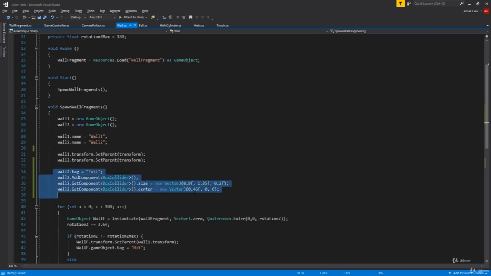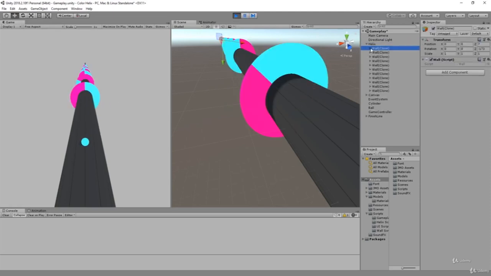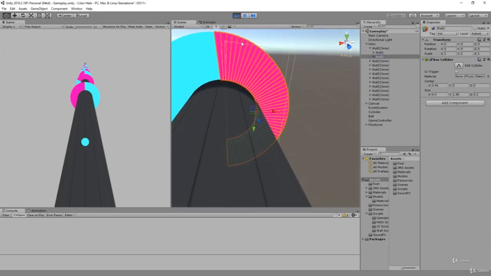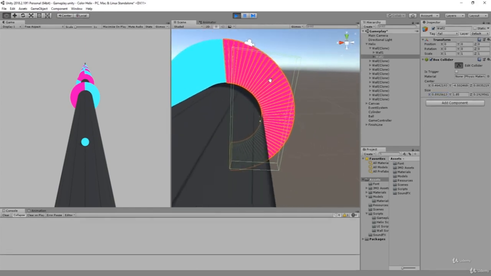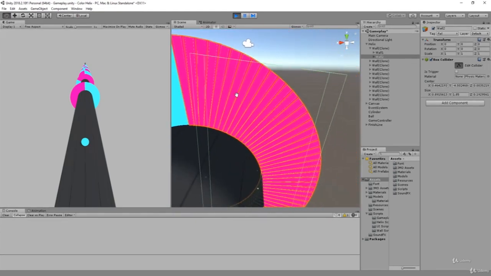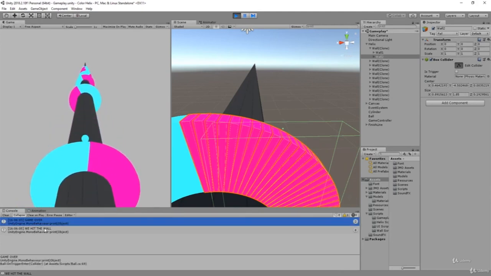With that, we added a box collider, and now if we by any chance go over our wrong color or the fail color, we will see that we failed. But if you go here, you can see we added it in this way. Okay, this isn't bad. Maybe we can go a bit more on the Z, but actually, no. I'm pretty much satisfied with it. There's no way we could hit here with our ball and not die, that's almost impossible. I'm going to try right now. And as you can see, it says game over, and we hit the wall.